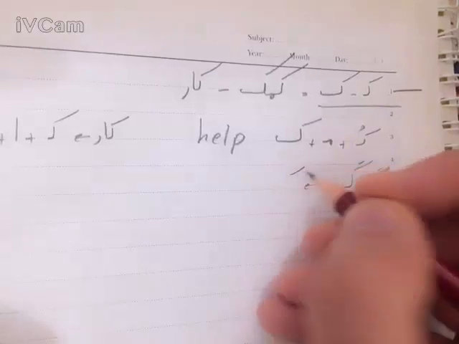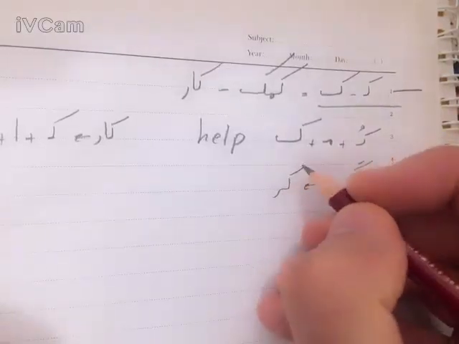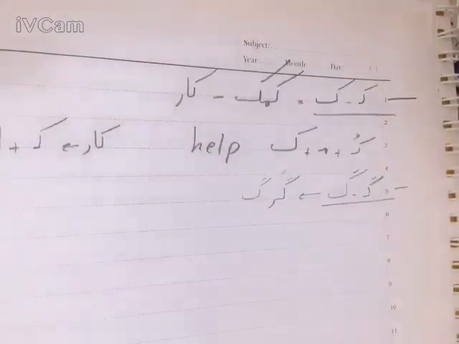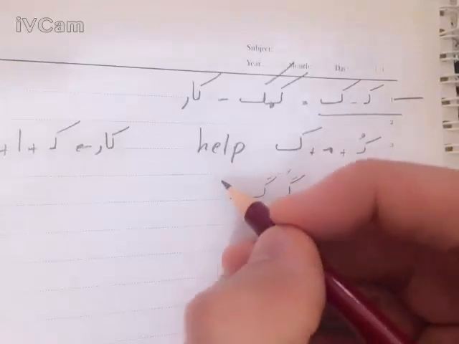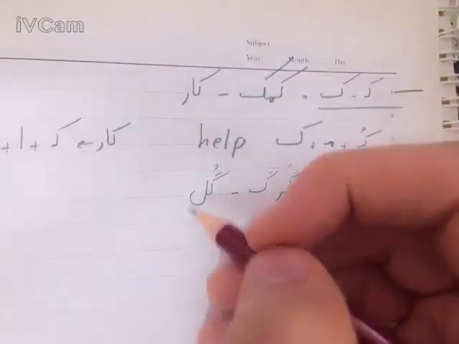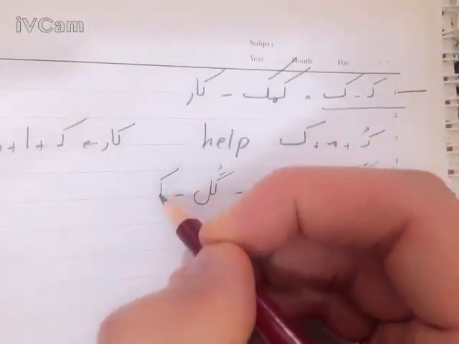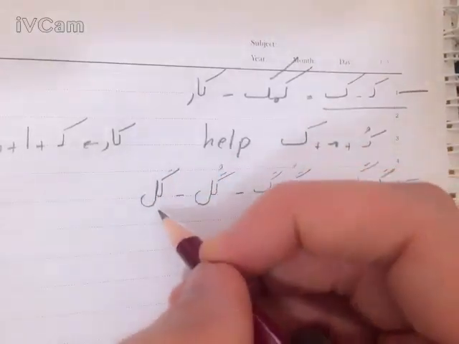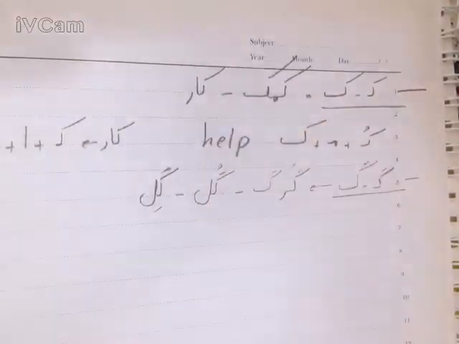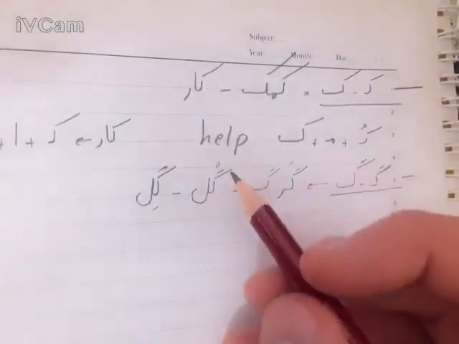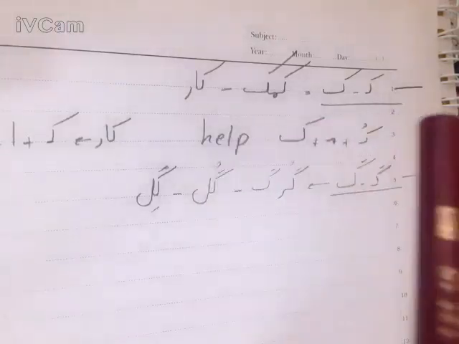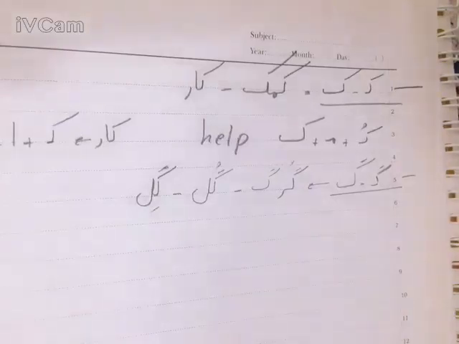So the word for it could be gorg. Gorg means wolf. And we have a word like this. This one is gol. Gol means flower, but the same dictation with a different pronunciation. So this one is gel. Gel means mud. As I said before, we don't write these pronunciations, so these two words would look the same. Depending on the sentence, you're going to say whether it's flower or mud, right? Great.